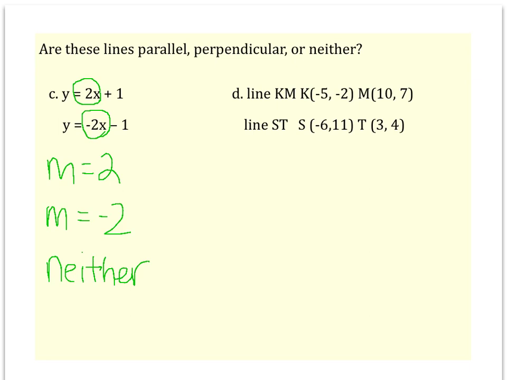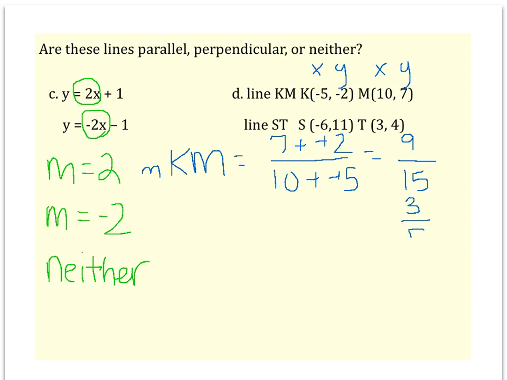To calculate the slope of line KM, we're going to make a fraction. When you calculate slope, you subtract the y values on the numerator. So we will do 7 minus negative 2. And then the denominator, we subtract the x values, 10 minus negative 5. On the top, the double negative becomes a positive. On the bottom, the double negative becomes a positive. So we have a slope of 9 over 15, which we could reduce down to 3/5.